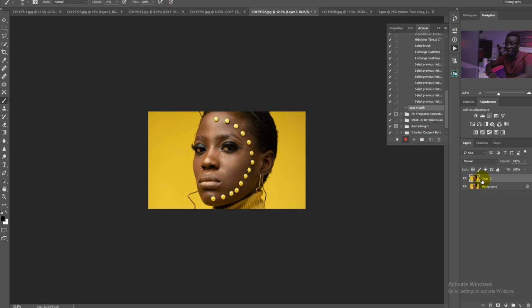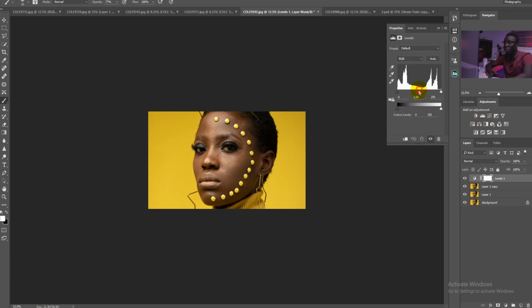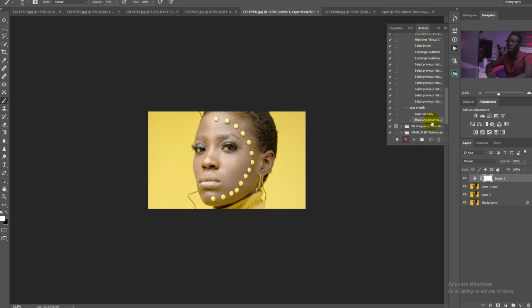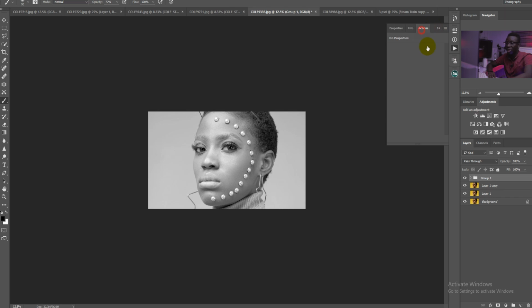So when you duplicate the layer, Ctrl J, you can see it records duplicate layer, background copy. And then when you run your levels adjustment layer, everything you do is recorded on the actions. And then you see, make adjustment. When you go back to your black and white and you make the adjustment, it is recorded. Now when you group it, that also is recorded. Go back to the action, make group, and then when you create your layer mask, your hiding layer mask, your black layer mask, it shows.